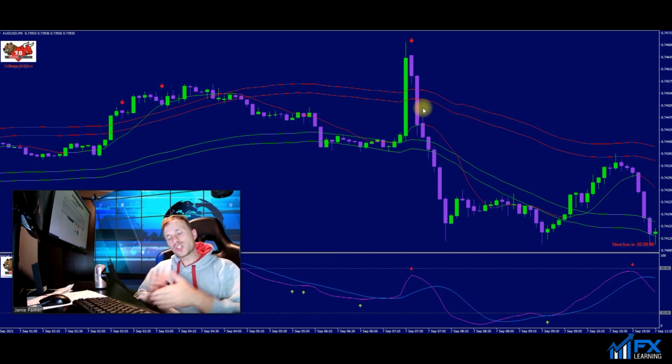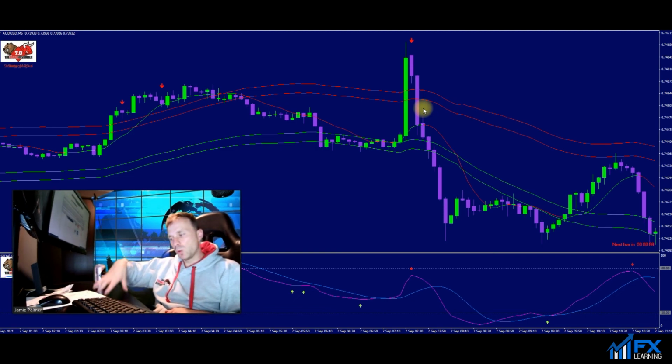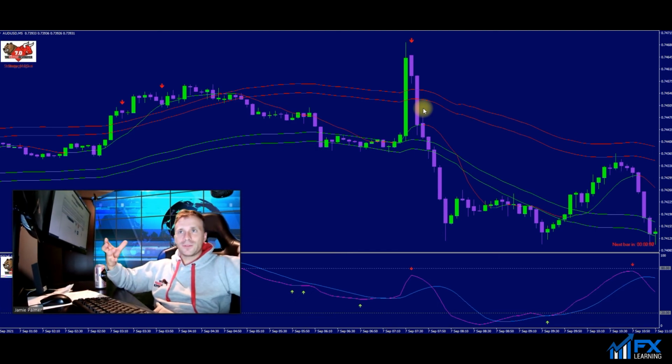And this is what you want to do with your trading as well. When you see a setup, you don't just want to go, well, an arrow's appeared, so I'm going to take a trade, or the MACD or the stochastics is overbought, I'm going to take a trade. You want to ask, what are the reasons for this trade winning and what are the reasons for this trade losing? I've explained to you 10 reasons why this trade is going to win, so obviously I'm going to take the trade. And that is how you get such a high win ratio, because I filter out all of my setups like that, and I only start to take the winning setups.